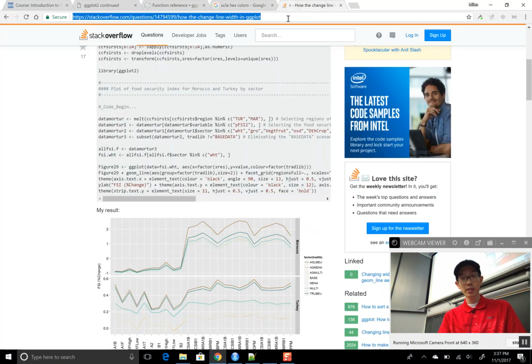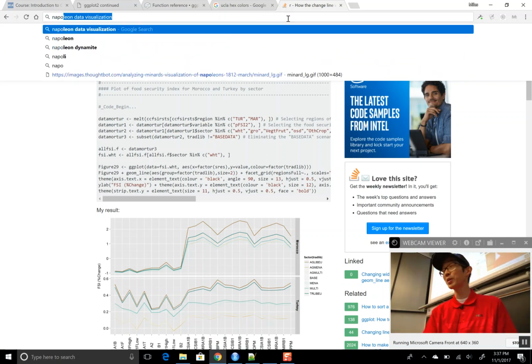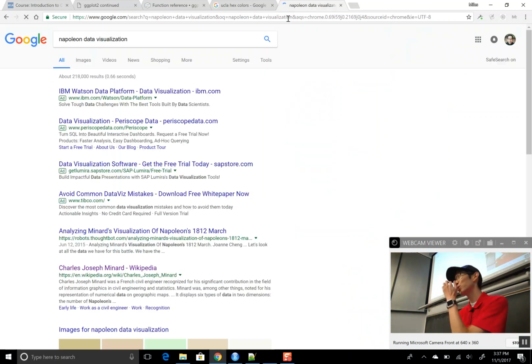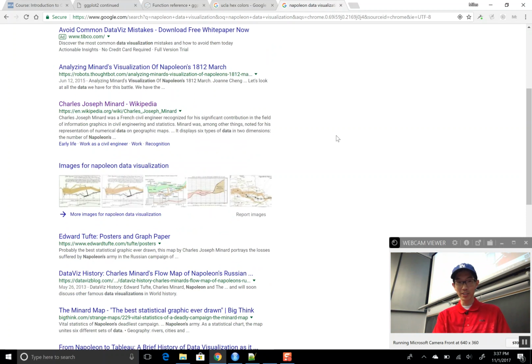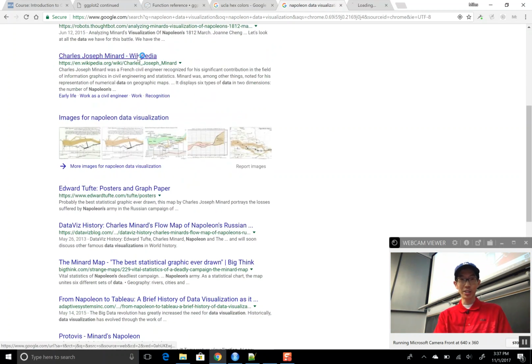Do you know about the Napoleon March to Moscow data visualization? All right, this is part of your history lesson in data visualization. This is considered one of the greatest data visualizations of all time.